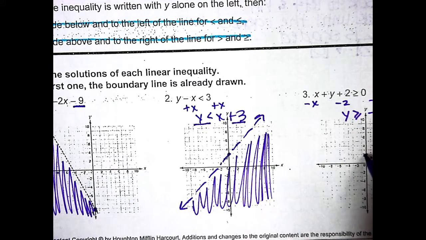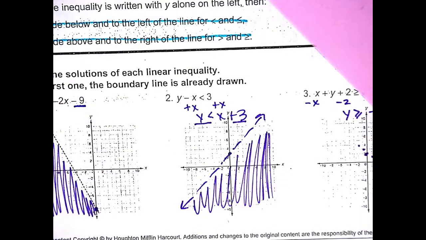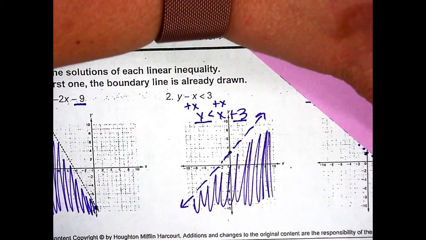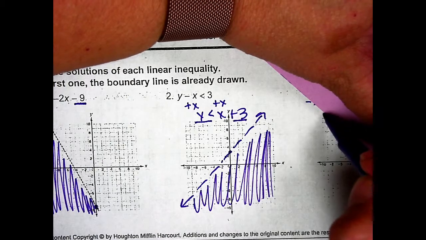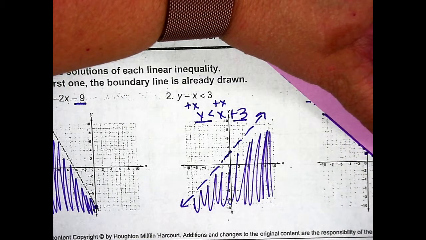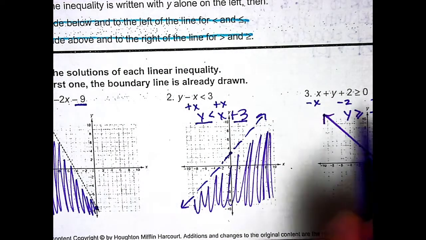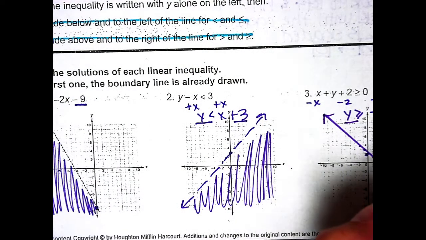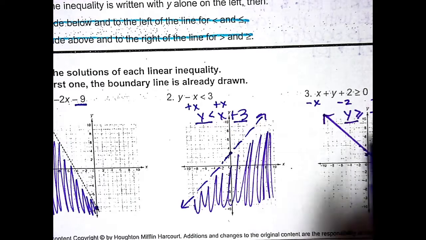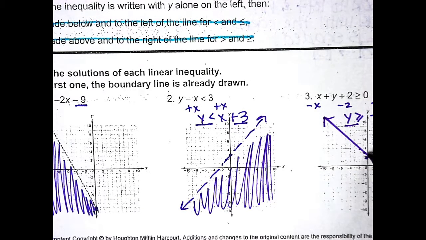And the slope is -1. So we'll make a solid line here this time. And where y is greater than or equal to 2 is above. These values are greater than 2. So we're shading above the line this time.